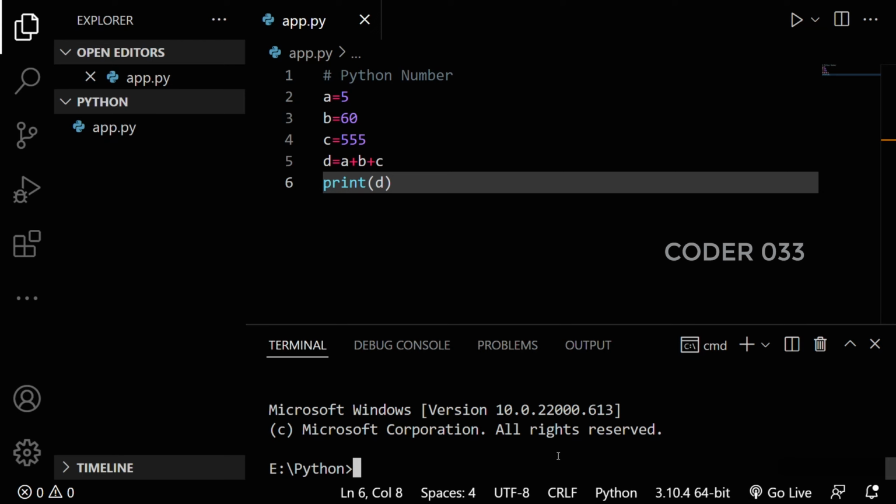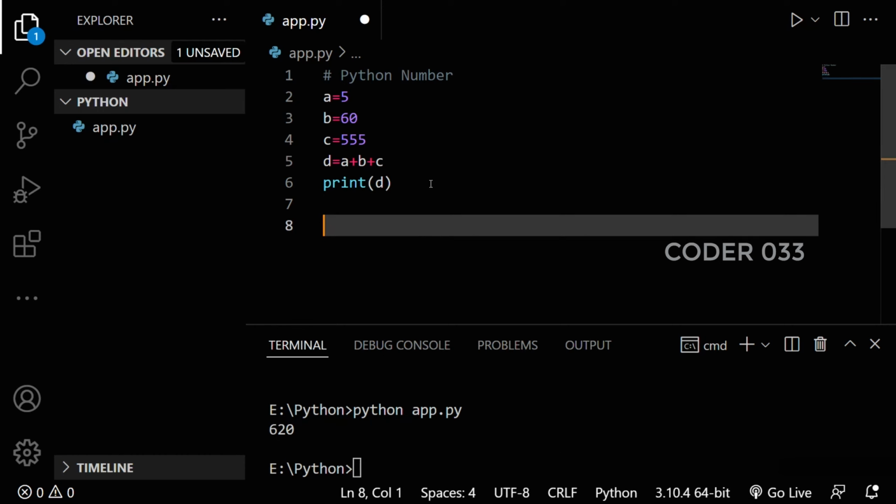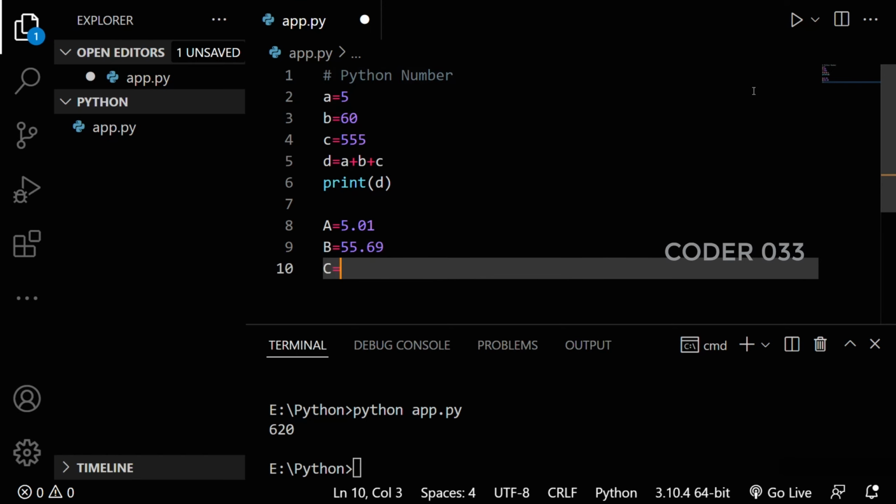Now running my file, python app.py, 620. As same for the floating value, a whole value with decimal. a = 5.001, b = 55.69, c = 595.673.